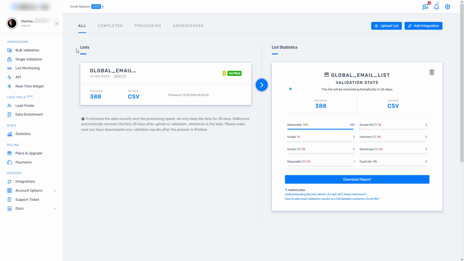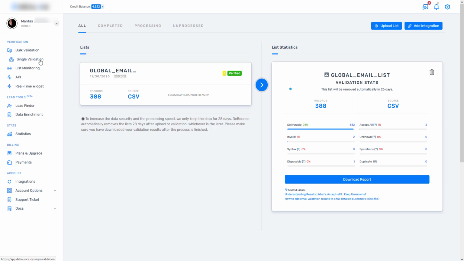What I've done here, I just went to my list and exported it in a CSV file. Then I came back to this email validation service and uploaded that list. And as you can see, my emails are 98% deliverable, and invalid emails are 1%. The rest are not quite good email addresses. That's because oftentimes these emails were not opened, you know, these are just kind of redirects. There might be even 10 email addresses pointing to one. I am gonna keep them as well.